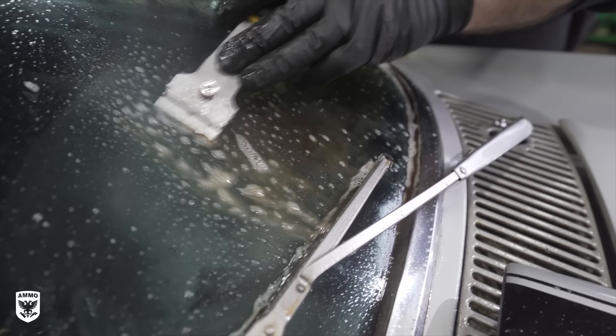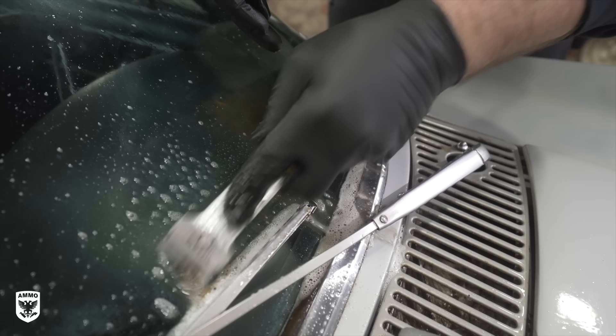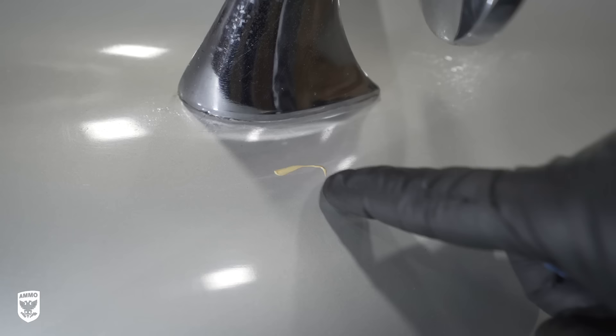The glass, although stubborn, is still somewhat easy to fix because a long-handle razor blade will cut through the stain quickly, especially if it's surface contamination and not subsurface etching or stains. To do this, keep the blade at approximately a 45-degree angle, add lubrication, and gently scrape. If done properly, the glass will look perfect with no scratches or gouges. Next, we dried the paint with microfiber towels, revealing clean but love-marked or faded paint — which is to be expected after that many years — and will require a compound and polish to restore it to its former glory.